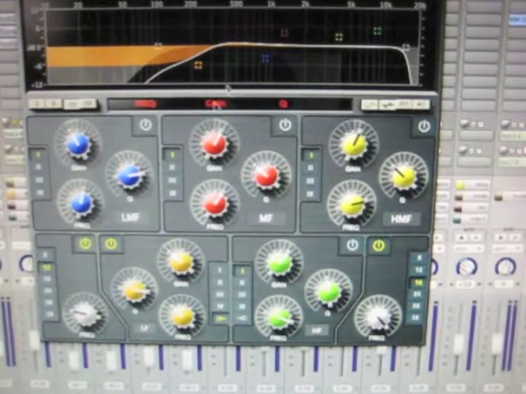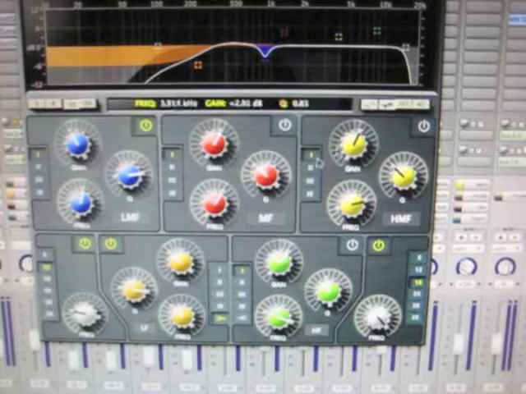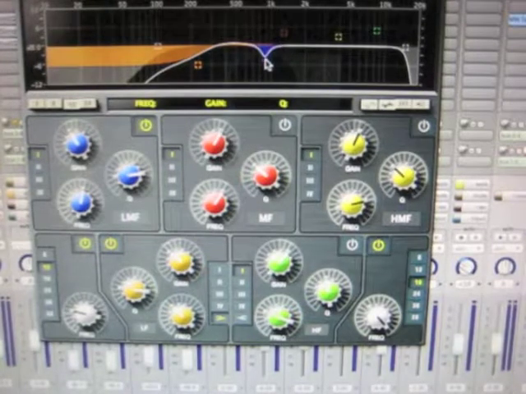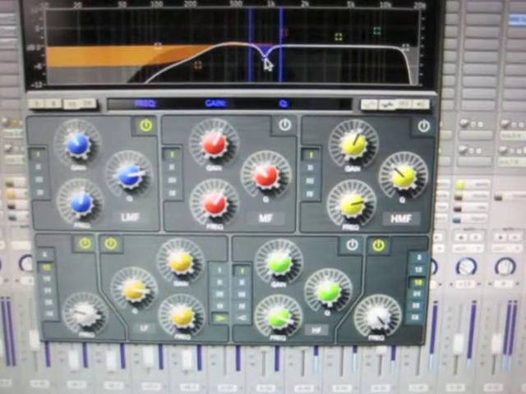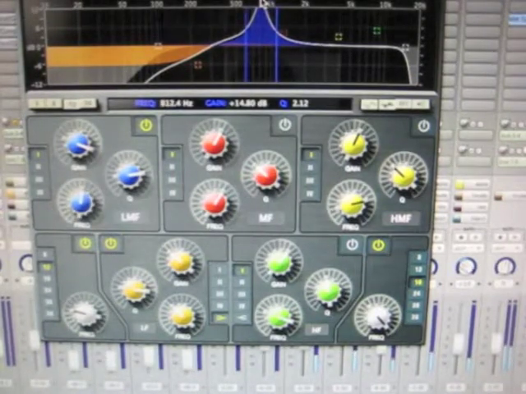Second place coming up is right around here, the honky frequencies. If you have too much going on in the mids, and I don't want to cut too much because it's a solo and I want it to have a little bit of girth, but if you have too much between like 800 and 1K, it can sound really honky in a bad way. So usually I will dip that about 3 to 6 decibels and then loop it a little bit, boost it and sweep around until I find the annoying frequency.